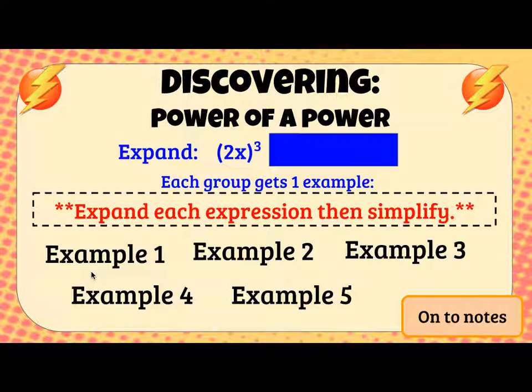So what I need you to look at is right here. We need to make sure we know that that 3, that exponent, what is the base for that 3? Well, because it's in parentheses, it's everything inside of that parentheses times everything inside that parentheses times the same thing inside that parentheses 3 different times. So what that looks like is 2x times 2x times 2x. And then we can rearrange things and simplify from there. Okay, so kind of similar to what we did the other day.